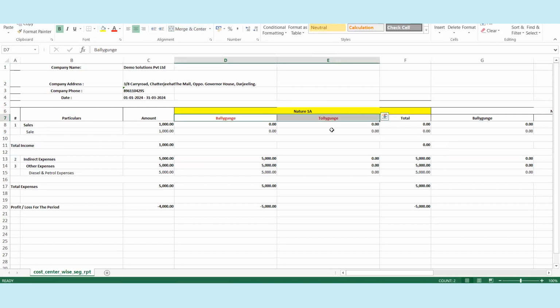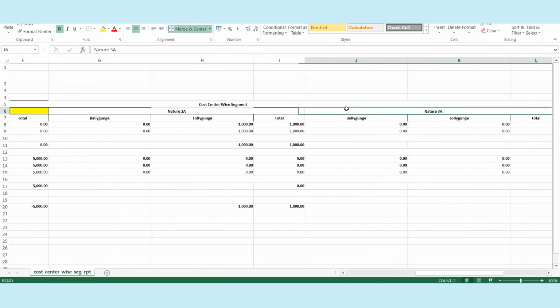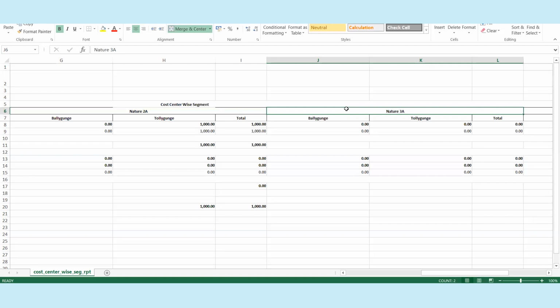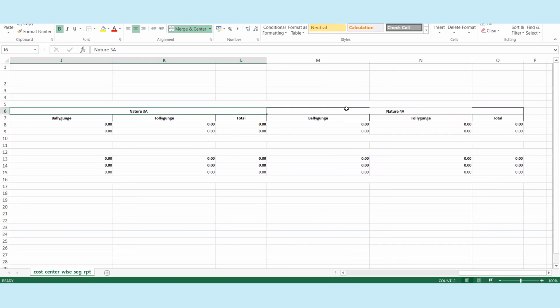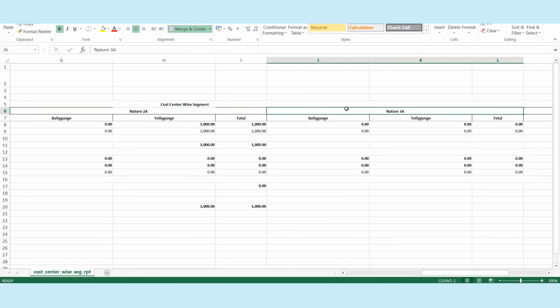So Nature 1 is my cost center one, for which the segment bifurcation is reflecting for Baliganj and Tollygunj, and so on. So one was Nature 1A, then 2A, then 3A, Nature 4A. If the data is there, you will be finding the details filled in. If the data is not there, it will show you the data with blank value.